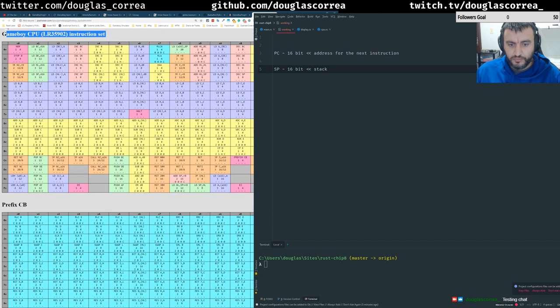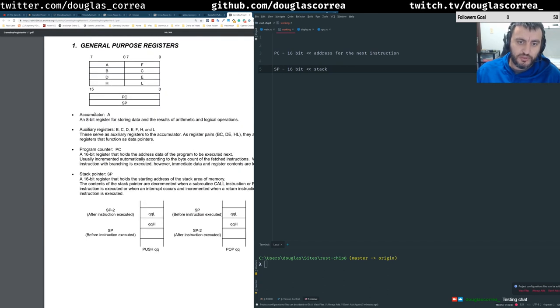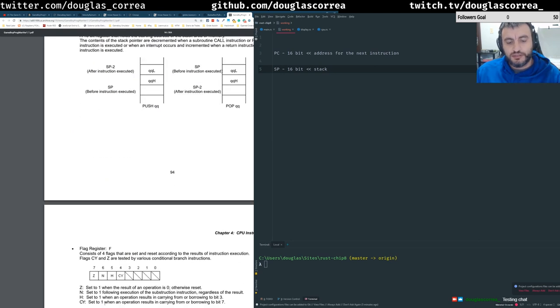So this is comparing if the A accumulator, remember that's the first one when doing arithmetic, is smaller than the other operand. So it's the carry flag.